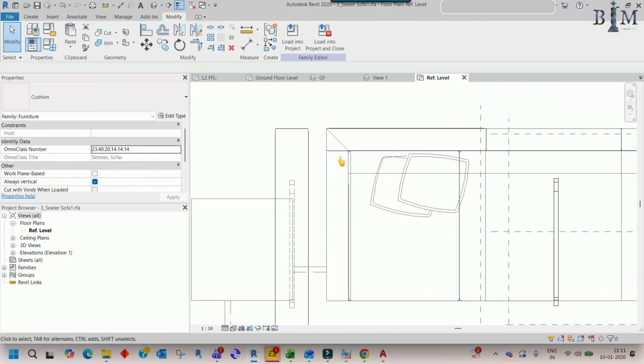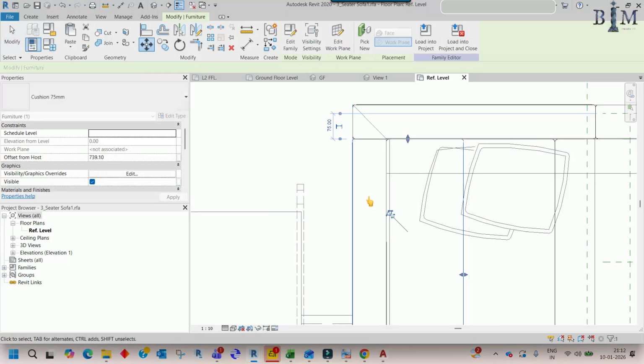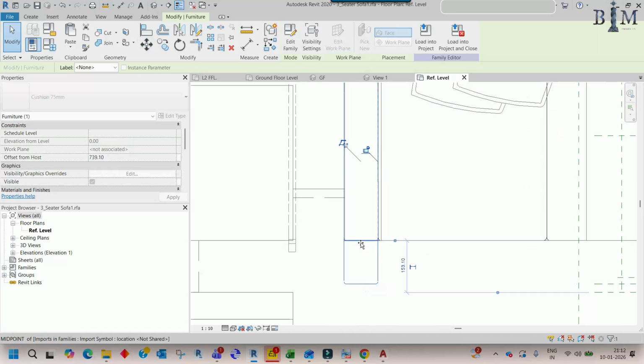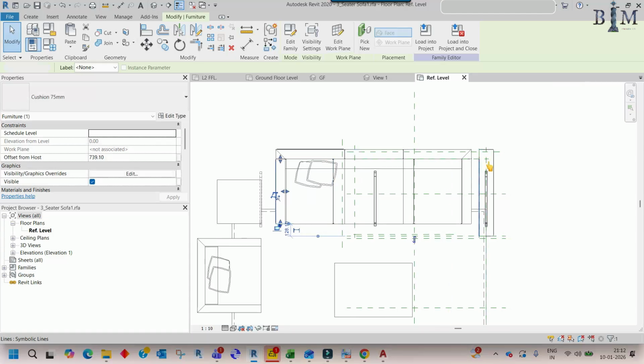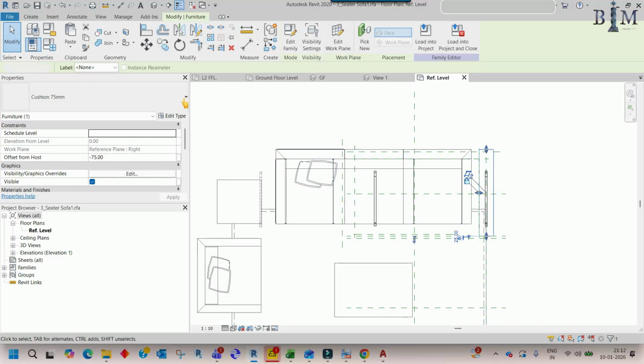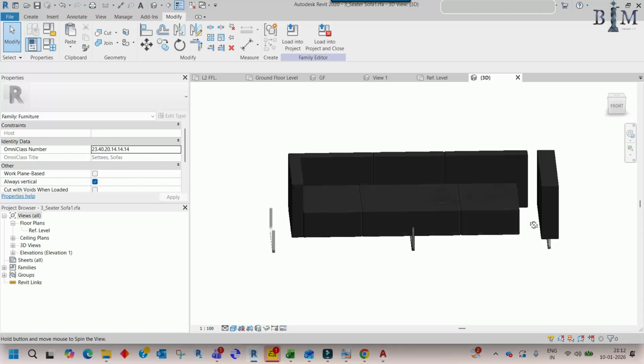So here for this, just align it. If you cannot align, then just move the element here, then align on this surface, so align it again. Now same thing, you can delete. Let me check in the 3D why this double element is coming here. You can see this is the element I need to edit.